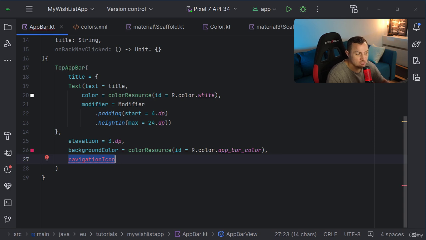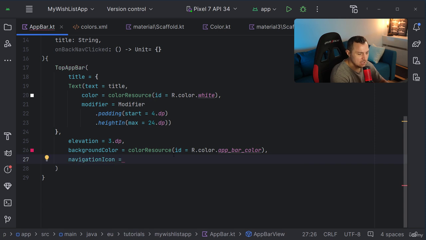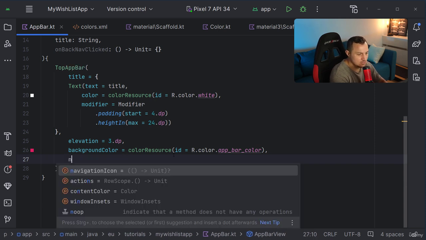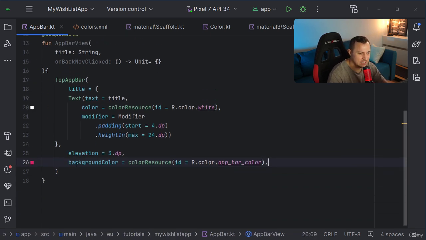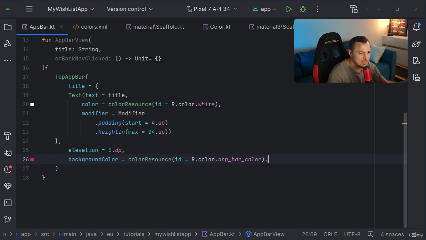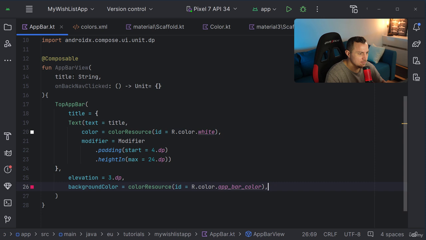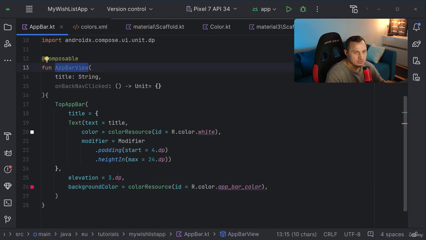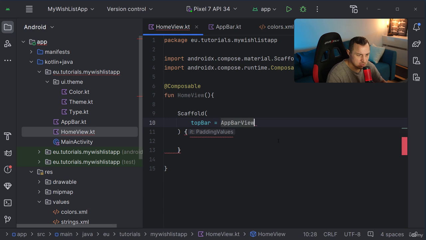So if you get the wrong import here, then try it again with the other. And then I need to have this navigation icon, and here you can see what navigation icon requires. So you see it's nullable. So we don't need to assign a navigation icon, but I want to add one, and actually we can do that later. Okay, for now, let's just use our app bar view inside of our home view here.